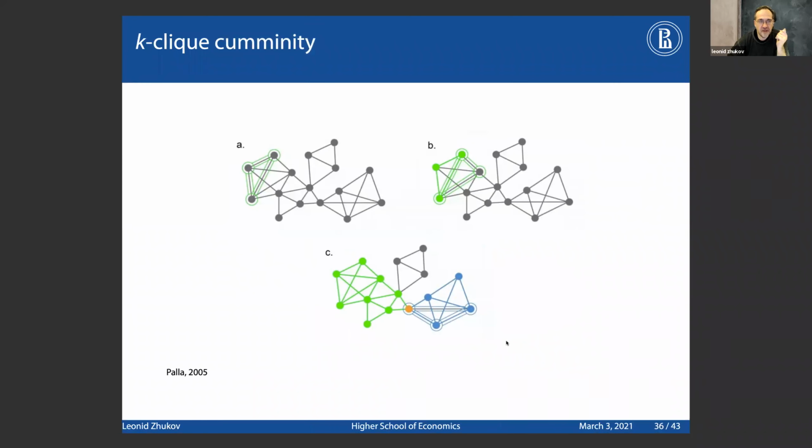Well, the idea is the following. Again, look at this picture. So we start with a clique, and again here I show you a 3-clique, right? Over there it was a 4-clique. This is a 3-clique. It's covered. It's shown here in green, right? And then we start rolling with this clique, shifting it and making sure there is this intersection that remains, right? In this case, it should be 2 nodes, and we capture the next one. And we just keep doing it. We keep doing it until you cannot do it anymore, right?